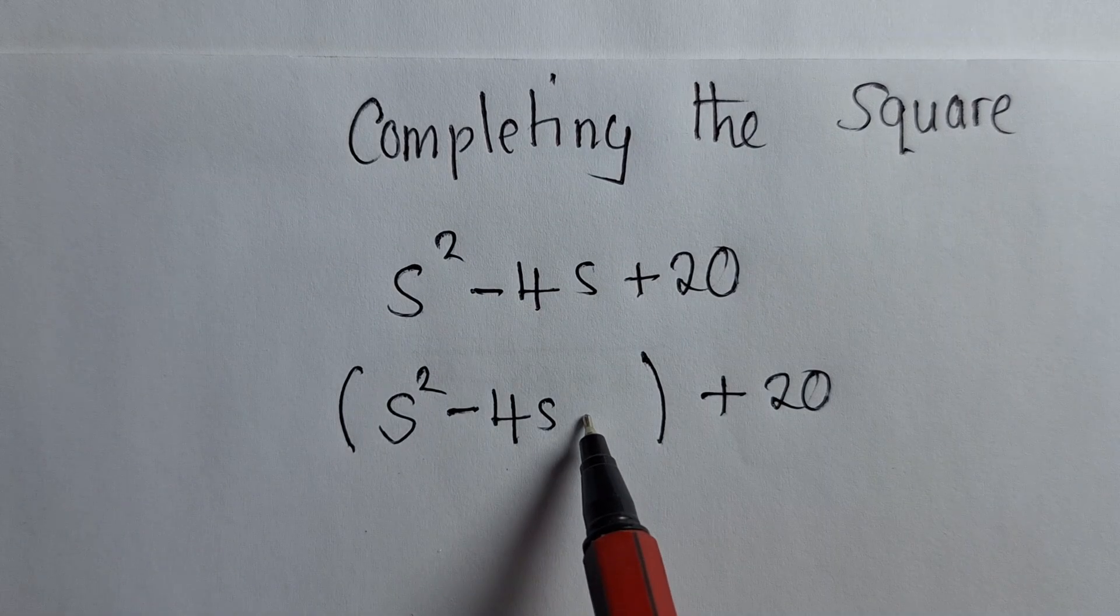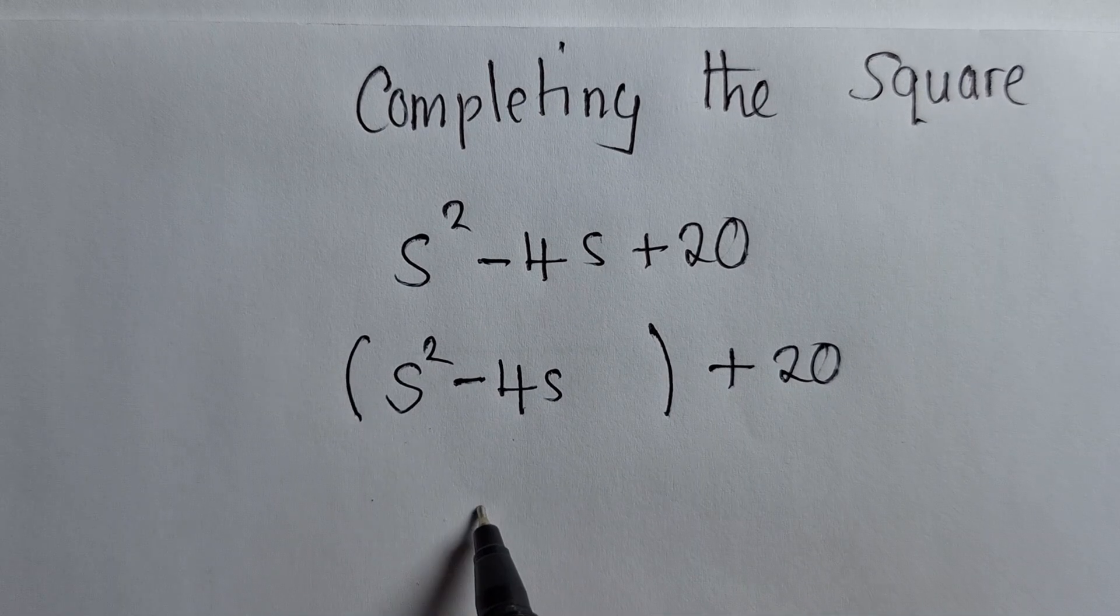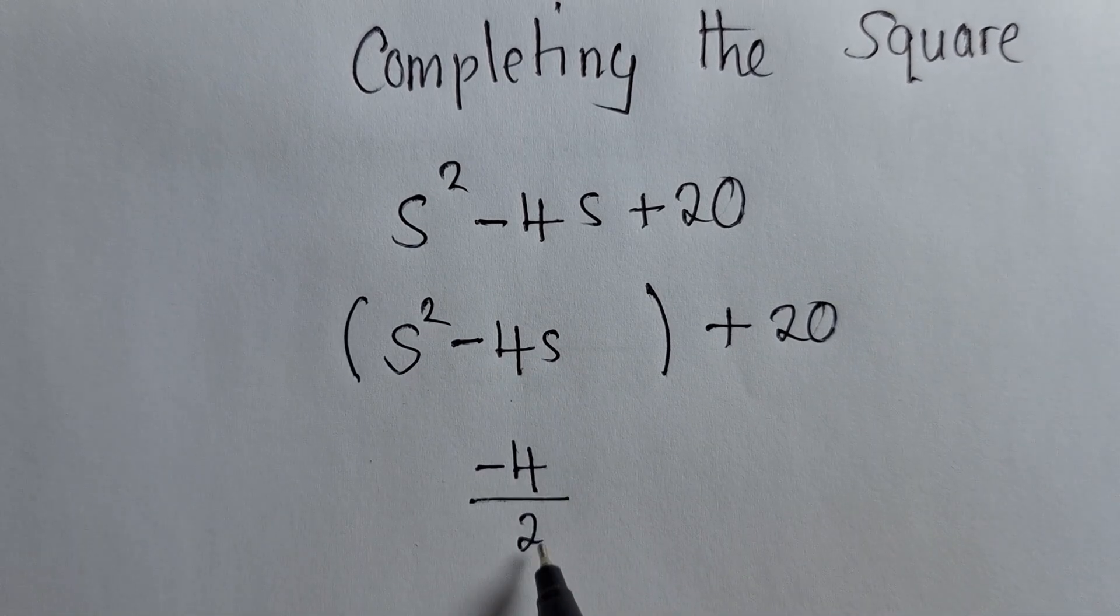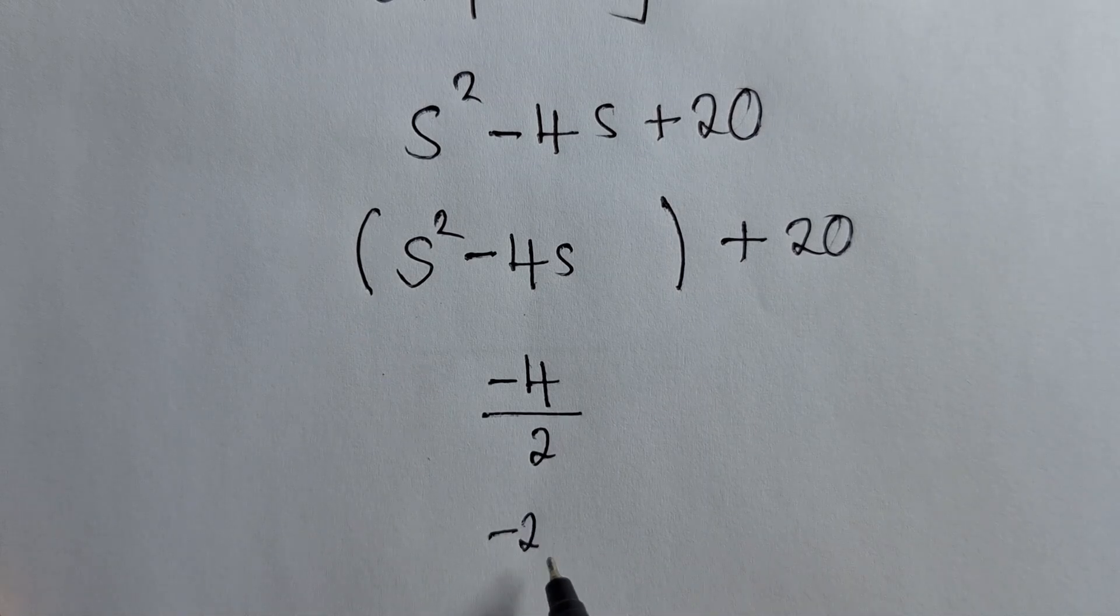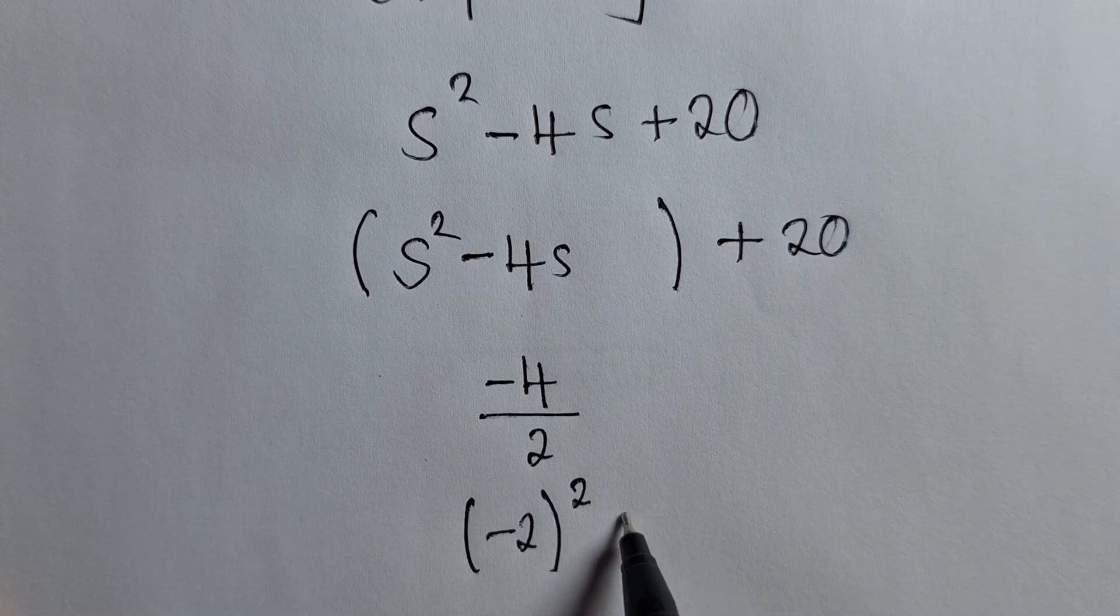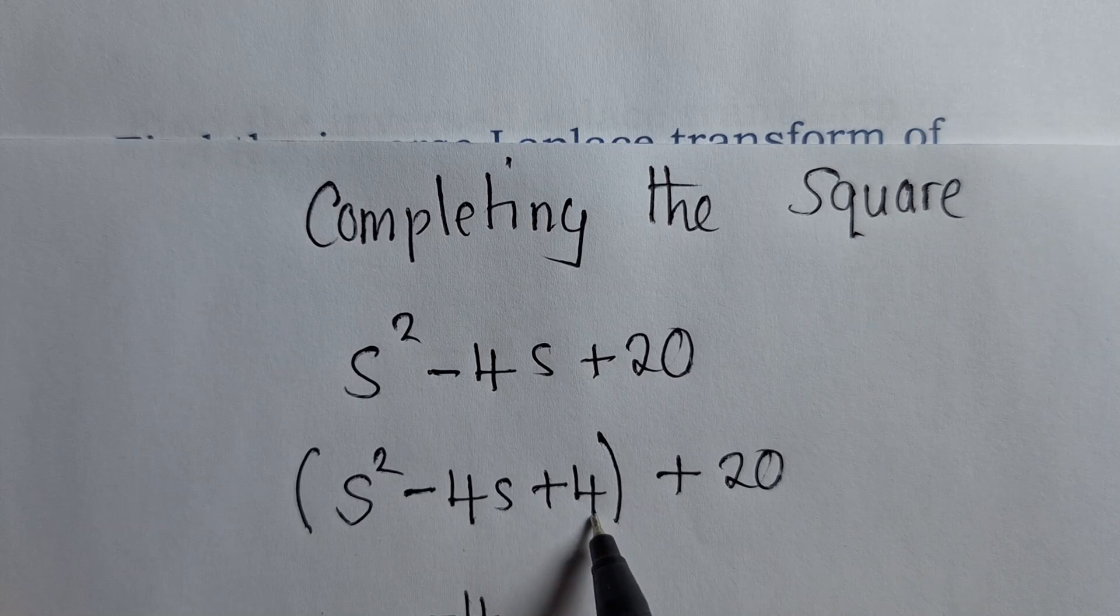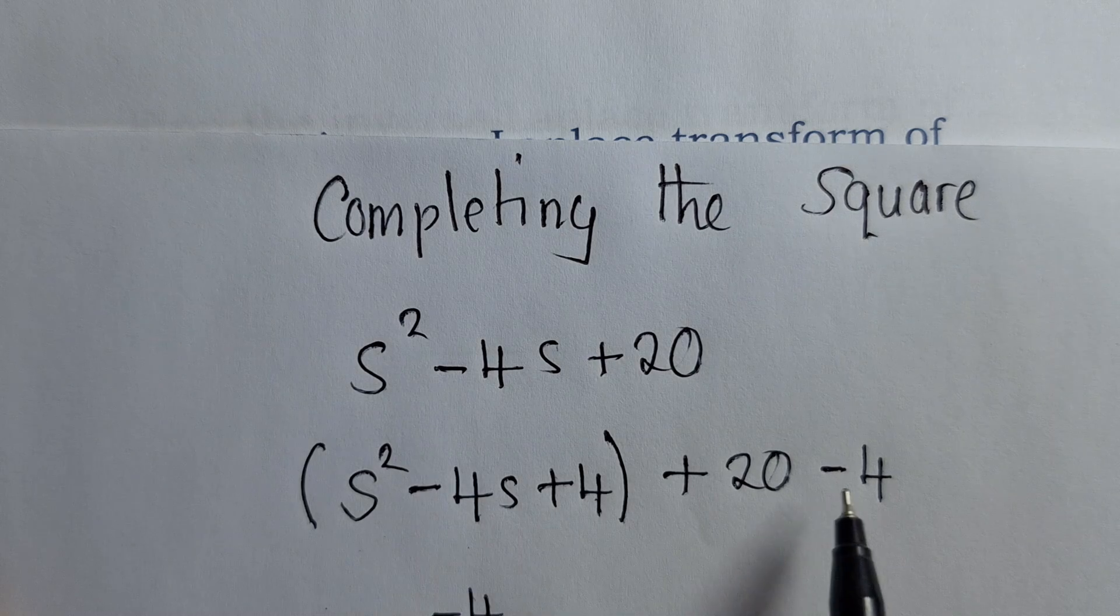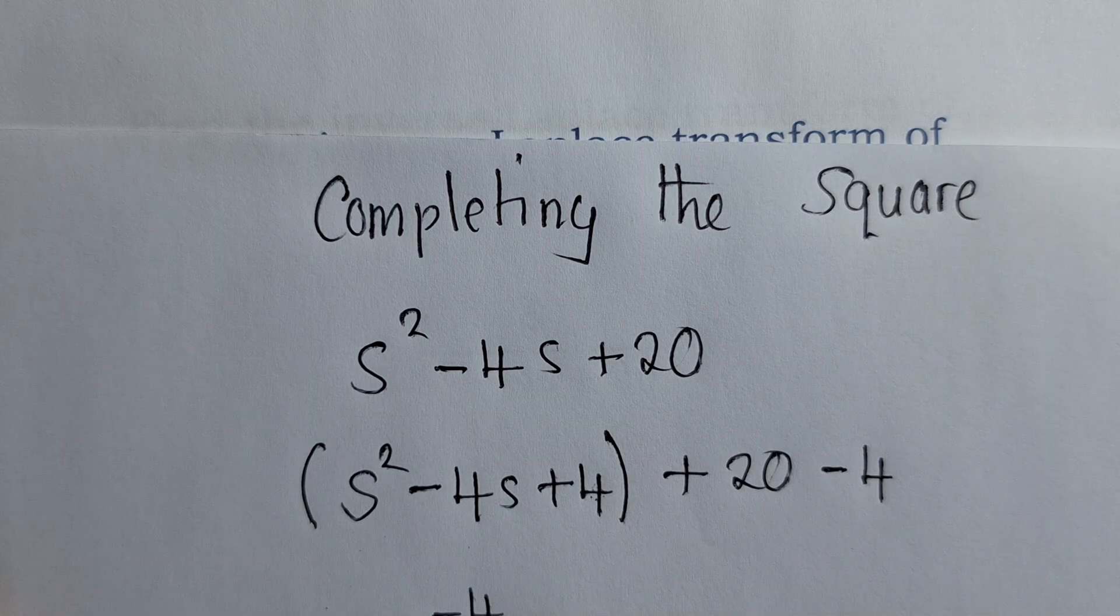So here, how we do the completing the square method, we just maintain the S squared term minus 4S, put the bracket, leave some space, plus 20. So now what are we supposed to do here, to put here? You check the S term here and get the coefficient. So the coefficient which is at S term is a negative 4. Divide that negative 4 by 2. So always, whatever number is here, divide it by 2. And it's giving us a negative 2. Now this negative 2, square it. The answer that you get, you square, and this will give us a positive 4. So now this positive 4, write it here and you subtract it right here. You see the way it looks? So I've not changed the meaning of this because here I've added and I've subtracted, meaning this and this will just give us a 0.